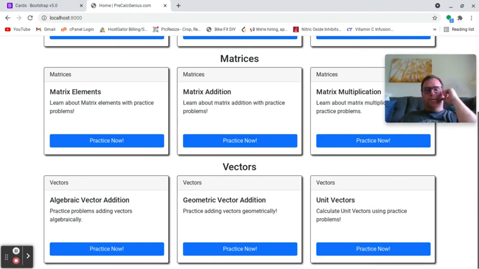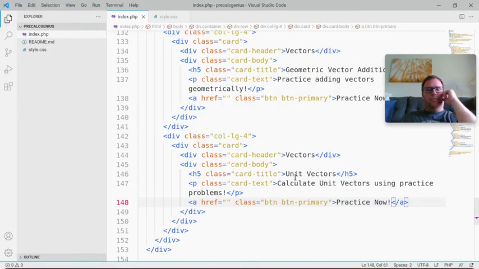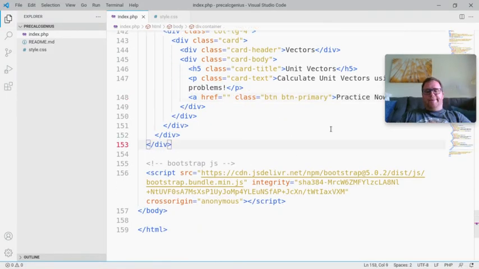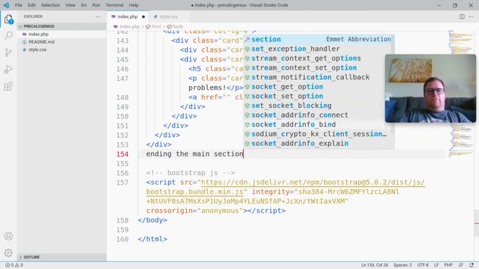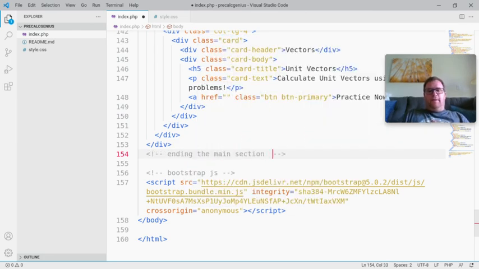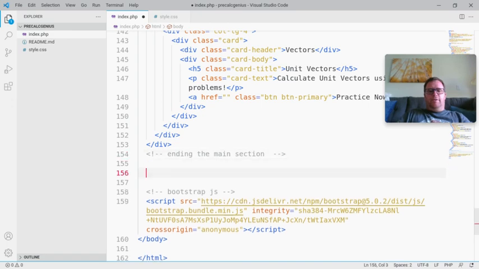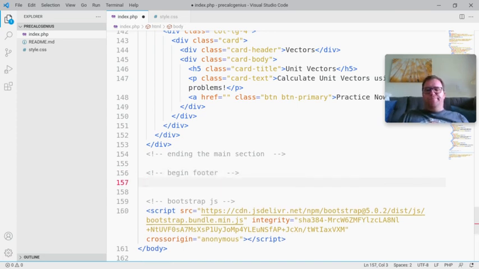All right, so I'm going to create a footer. So let's go back to our file here. This is ending the main section. Okay, and we'll begin the footer. Now this is a very simple site, as you can see, but the complexity is going to come when I end up building the random problems in the site and have the database and that kind of stuff.